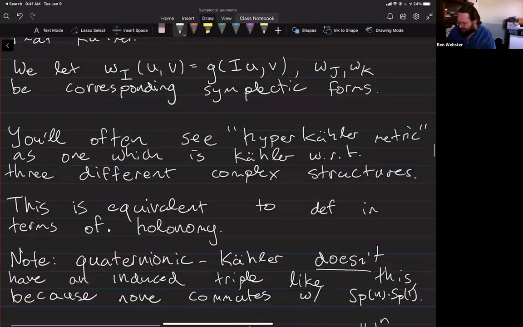And just so you don't get confused, when I have something that's quaternionic Kähler, well, I can only transport structures on Hn which are invariant under left multiplication by unitary matrices and right multiplication by unit quaternions. And a module structure over the quaternions is not such a thing. So if you're quaternionic Kähler, then you don't have an H action on your tangent spaces. You get an H action only defined up to conjugation by unit quaternions.